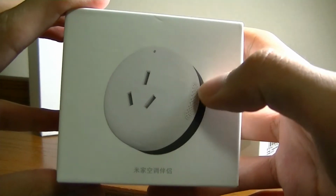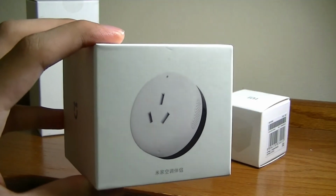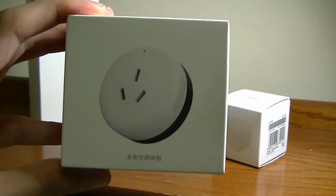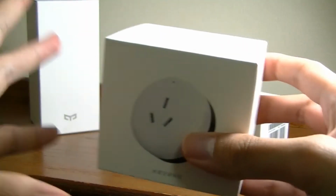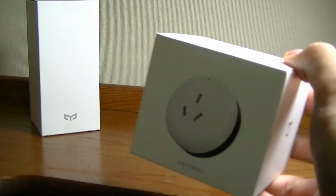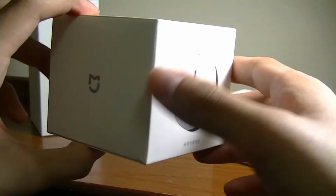It also features some speakers, which you can use for alarms, for waking up in the morning, and perhaps even streaming some music from a select list of networks and radio services, but unfortunately most of those are still in Chinese since this is a product that's meant originally for Asia and China as opposed to Western countries.